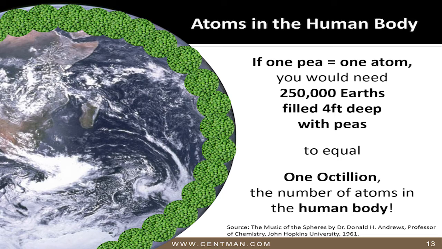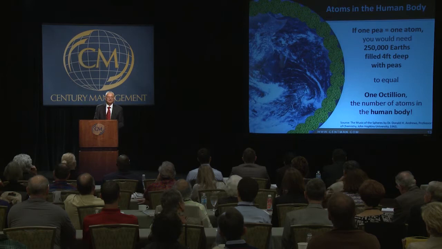A professor, Don Andrews, in the 1930s calculated this for his chemistry class. He started by using a 'P' to represent an atom. He filled the whole United States four feet deep in P's — still didn't get there. Filled the whole Earth four feet deep — still didn't do it. The final calculation came up with one octillion atoms, which equals 250,000 Earths four feet deep in P's. That is the level at which they're going to be manufacturing. And to cap it off: the head of a pin has five million atoms across, and they've now discovered a way to make glass just two atoms thick.